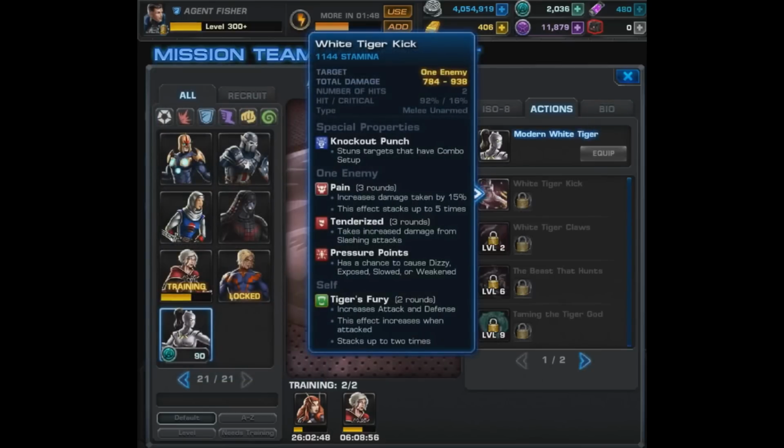So first we have the White Tiger Kick. It's an unarmed melee attack that has Knockout Punch, which stuns targets that have combo setup. This attack also causes pain, so it increases damage taken by 15% and stacks 5 times. It causes tenderized, pressure points, and gives her Tiger's Fury, which increases attack and defense. The effect increases when attacked and stacks up to 2 times. So all of that on a level 1.